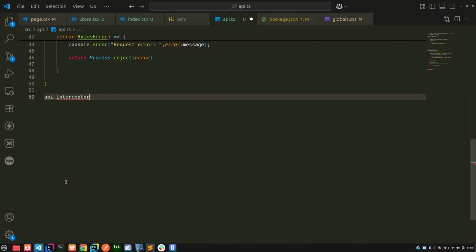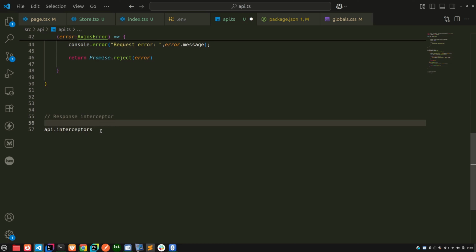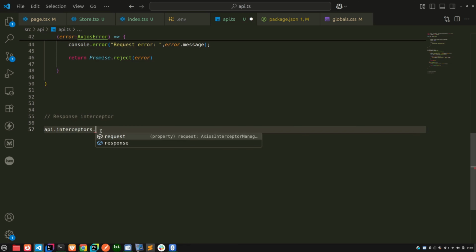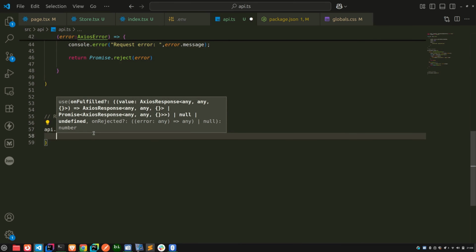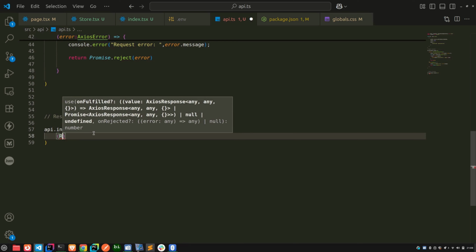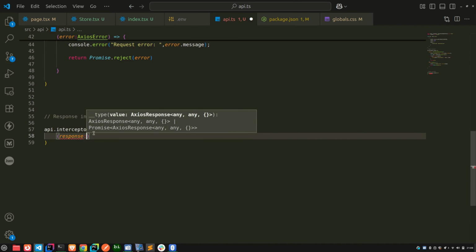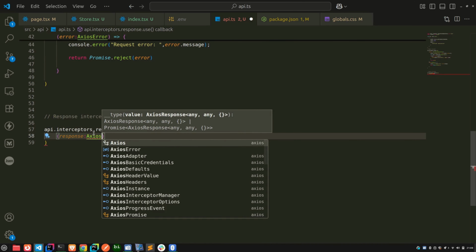api.interceptors, of course the same, we need to call this one now. We need to have something like a response interceptor. Now this one is going to intercept the response. So dot response dot use. This response is going to use something called AxiosResponse, which is our type.